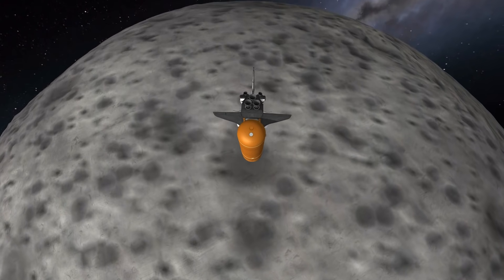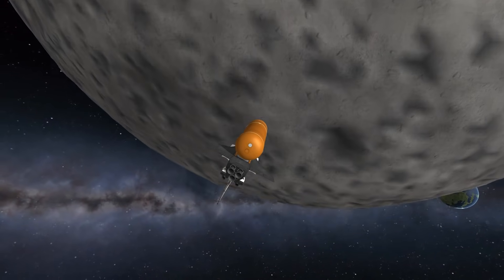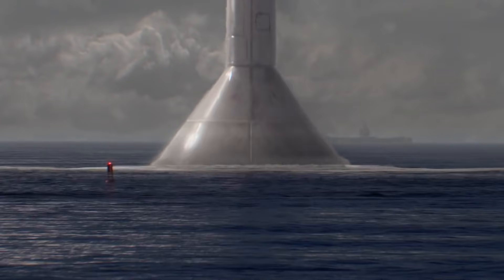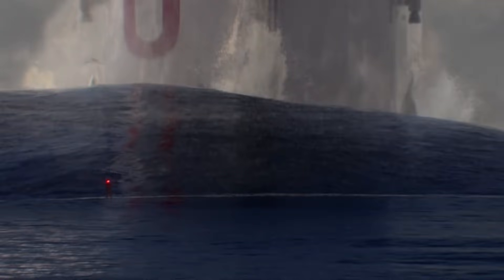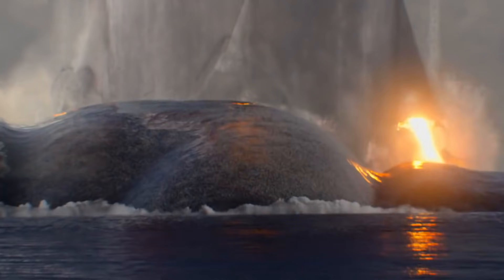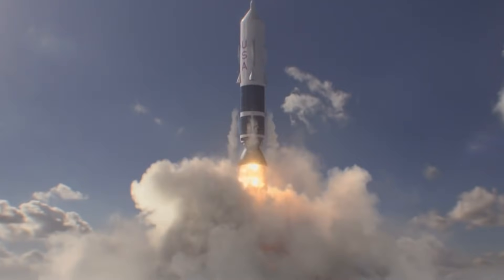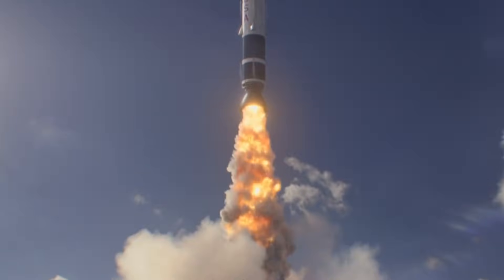Now the other option for the TV show might be some kind of space tug. They have a post-credit sequence in season one that puts a nuclear-powered spacecraft on top of a Sea Dragon, which honestly seems a bit out of place in the evolution of Apollo to the shuttle, but maybe they want to have a nuclear tug dock with the space shuttle and bring it to the moon.